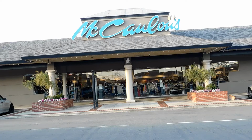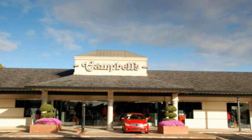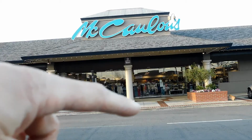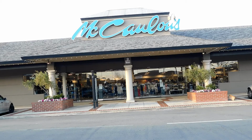The next stop is this little outlet right here, right behind me, is currently McCalloo's, if I said that right. Former Campbell's. Not much has changed on this store, except for the logo. If you look at current day, McCalloo's. Then look at this old image I found online, Campbell's. Not much of a difference. Well, I can see one difference right there, right by the directory. If you look at where my finger is at, that's the directory right here. Used to be a parking. If you look in the old photo, there's a red car parked right there. Can't park there anymore. Current day is now a sidewalk, all filled in.